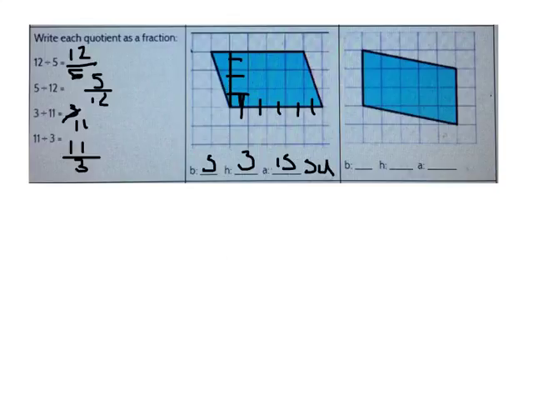Let's look at another parallelogram. What is the base of this parallelogram? What's the length of the straight line we can count? It's 1, 2, 3. Remember, the height doesn't have to be how tall it is. It's any line that makes a right angle with the base. Let's count the height. 1, 2, 3, 4, 5. What's the area of this parallelogram in square units? It's 15 square units. Make sure that your paper looks exactly like mine as we're going through this video.